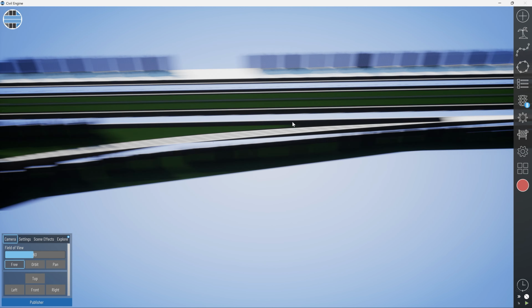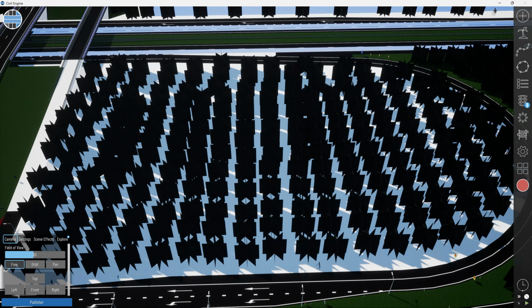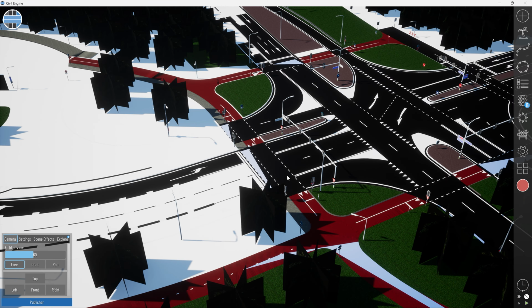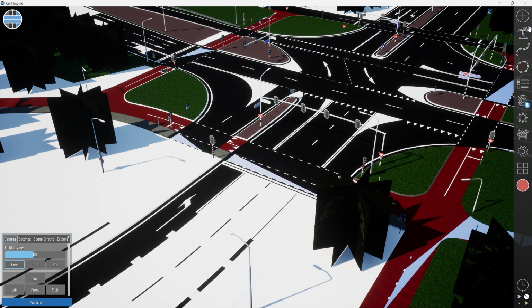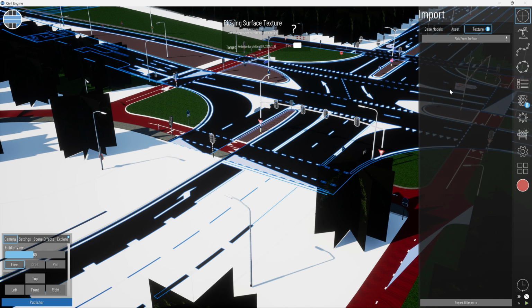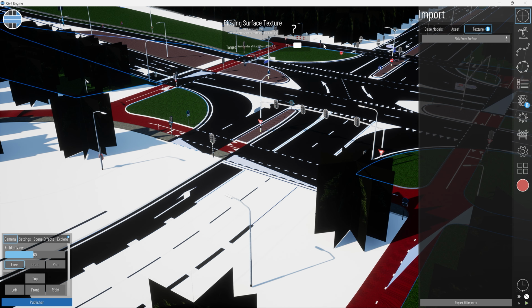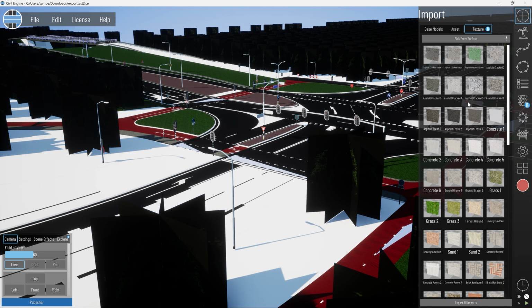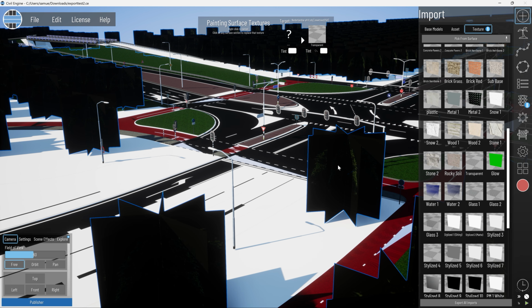And we knew our trees were going to come in this way. That's fine. We can turn them off. The problem is you can see we've got all of these flipped faces. And even when we go to the paint tool in texture, and to access this, you do need to save the file. So let's save the file real quick. All right, so when we save the file, you can see here, if we wanted to get rid of the trees, a quick way is you can just turn them transparent, not preferred, but very quick.